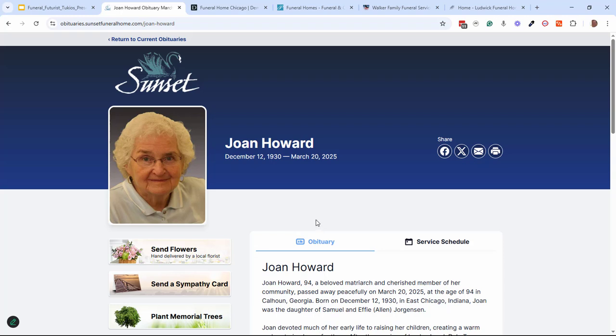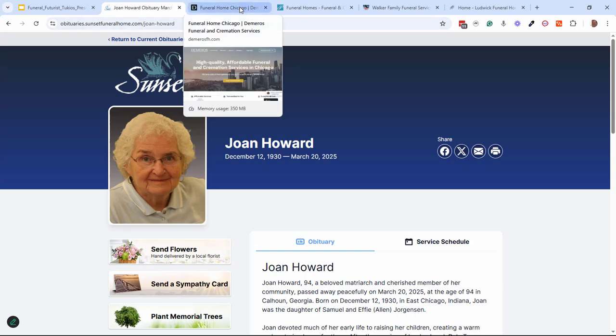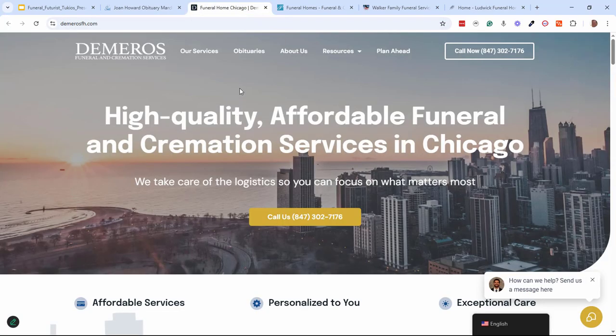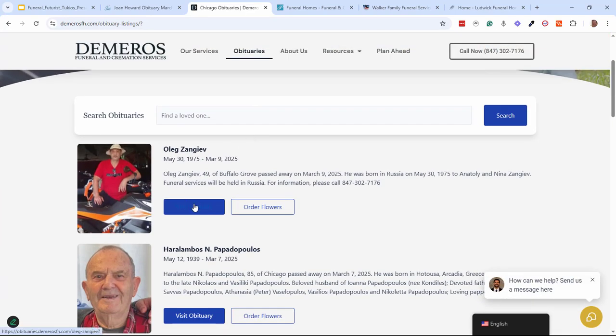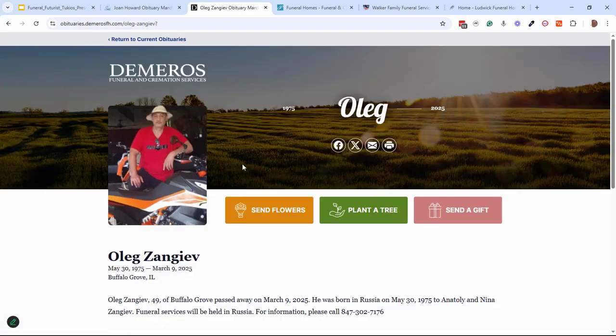But also it's through this obituaries.sunsetfuneralhome.com, the CNAME, that it gets delivered as well, so it's associated with the funeral home. Let's go ahead and go back and just show them a couple different layouts we've got. And through demo rows, you can see how it's presented in a different way. It has a different look to it. This gets to be decided by the funeral home.